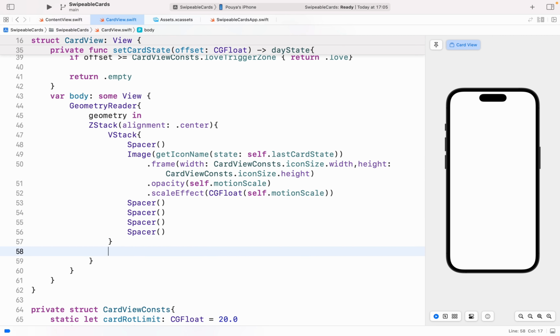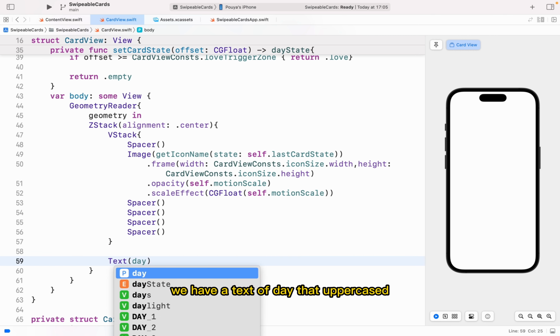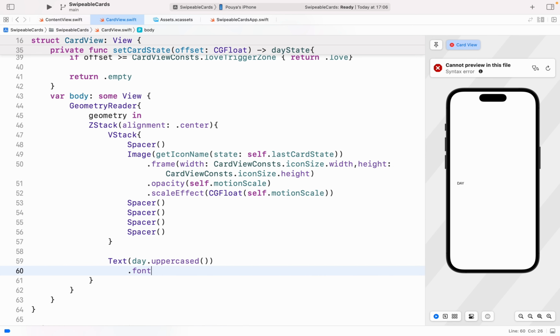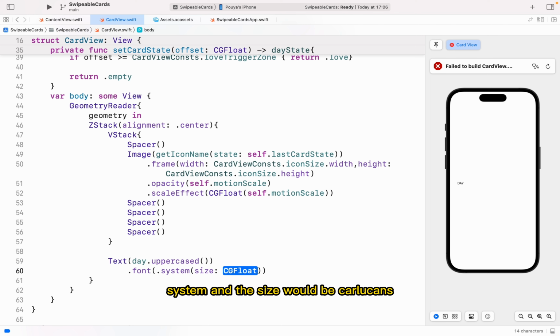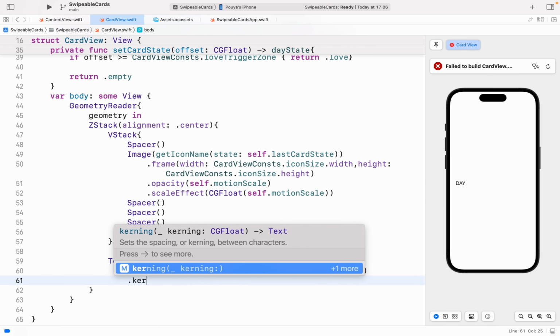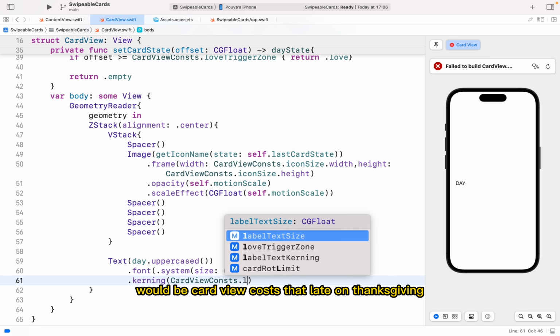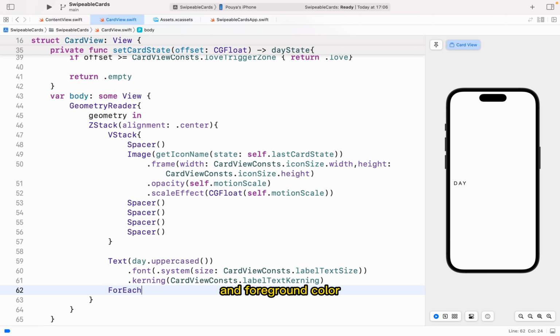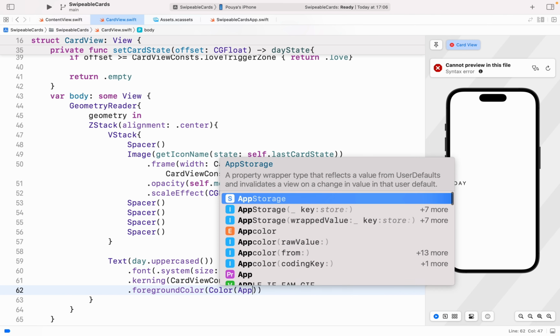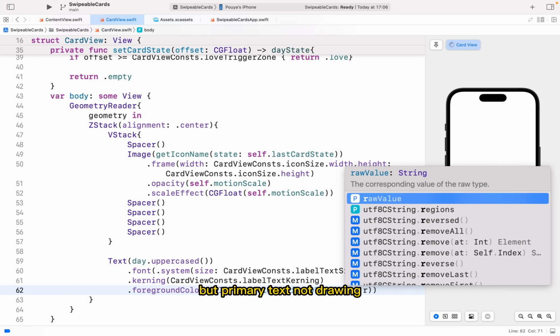So after this VStack, we have a Text of day.uppercased, yep, and here the font would be .system, and the size would be cardViewConsts.labelTextSize, and the kerning would be cardViewConsts.labelTextKerning, and foreground color would be Color, AppColor.primaryText.rawValue.